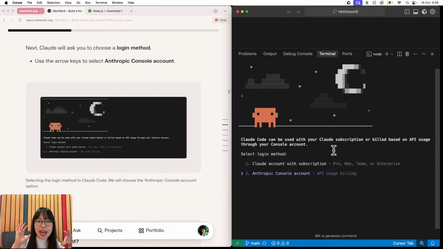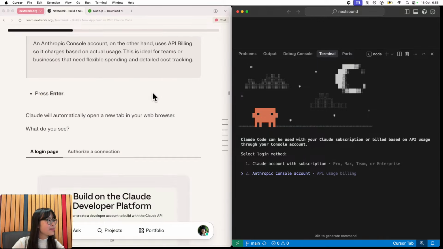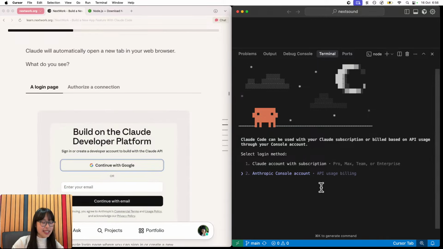The API usage billing method is all about paying as you go. It's not going to assume that you will spend this many tokens or this much money every single month, which is what the subscription might assume. Instead, you just pay for what you use. There is a minimum spend of $5, so we will have to put that in, but don't expect to pay any more for this project. Cool. Let's press enter now.